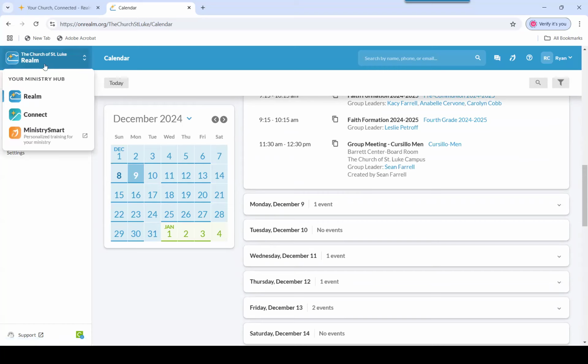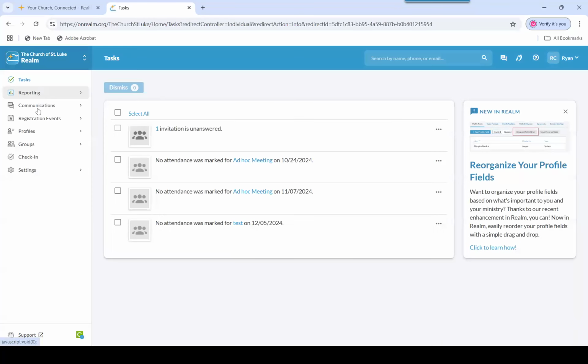So that's really what I wanted to touch on for the Realm Hub. So we've looked at Connect, the communication side. We've looked at how to manage our ministries. You have the instruction booklet, which is on the Realm instructions, which is on the website. You also have a Realm ministry checklist, which helps you walk through what are the things that you have to do as a one-time setup for your group or ministry, and what are the things that you need to do regularly. And it has a section on how to roll out Realm to your particular ministry, which you would need to schedule time with the office in order to do.